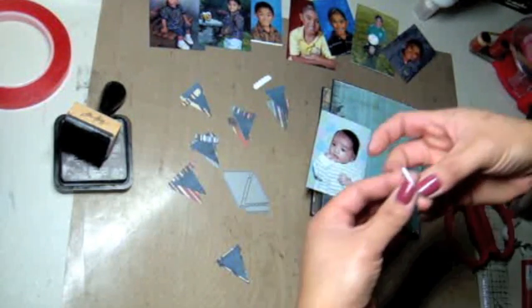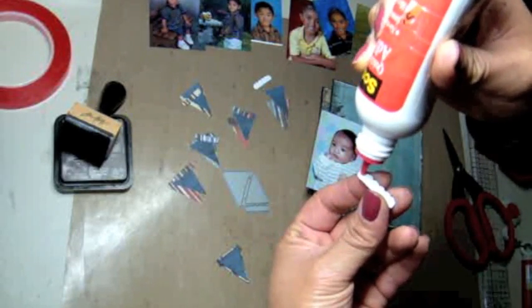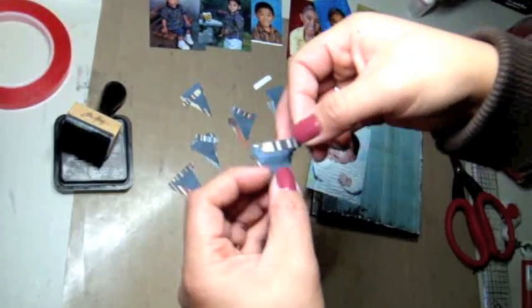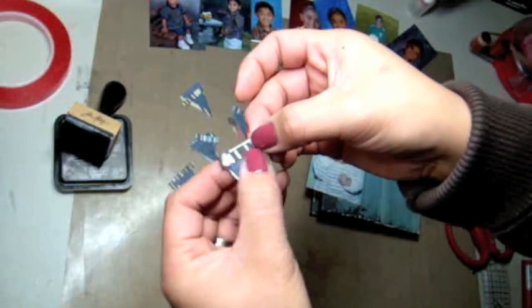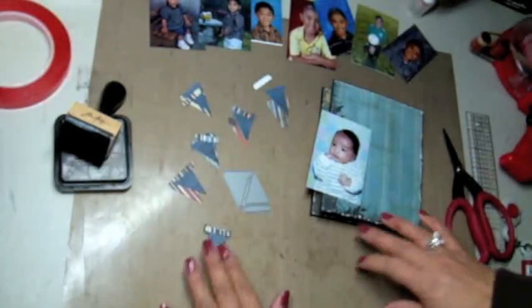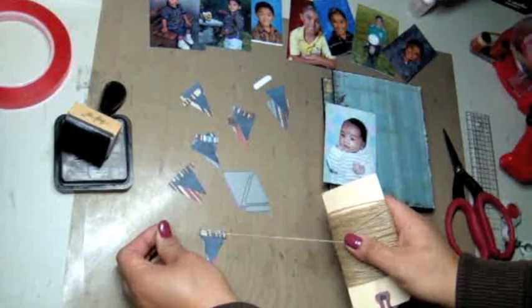Sorry for the lighting. Then you take the trim piece, add a little bit of quick dry adhesive onto that, and layer it right on the top portion of the smaller die cut, lining it up with the top of that one. Okay, just like so. Very, very cute. I love this banner. What I'm going to do is do that to all of them, and I'm going to hang my banner on this. I'll show you exactly how I do that in the upcoming tutorial.